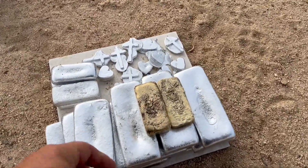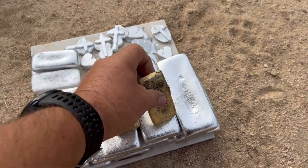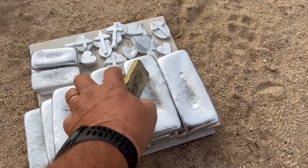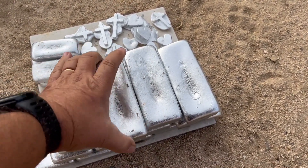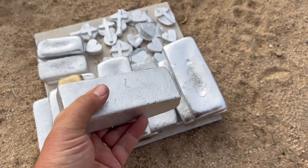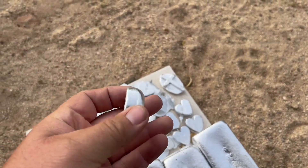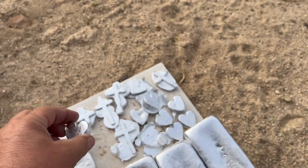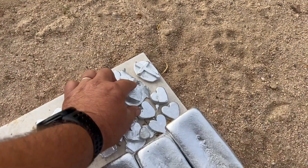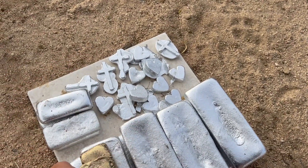Here's my little stack so far — pretty cool. I did a couple pieces of brass and it was really dirty since it was the first melt, so I'll probably remelt them and pour them a little bit better. These are the bars of aluminum, and I bought some little molds to try to do hearts and crosses. It's probably going to take a lot of work on the grinder to clean them up, but I'm not that good at pouring yet — maybe I didn't have it hot enough. But I thought it was pretty cool.